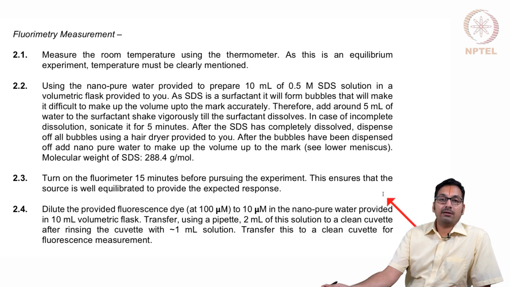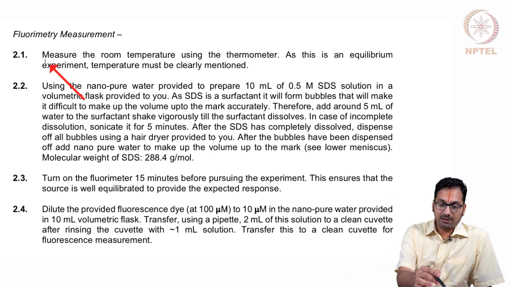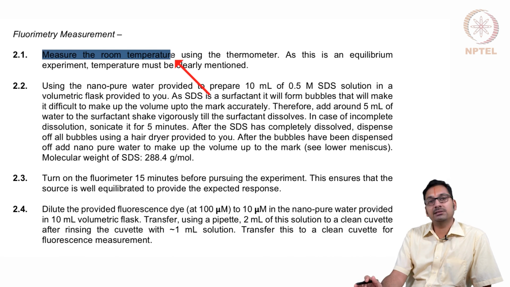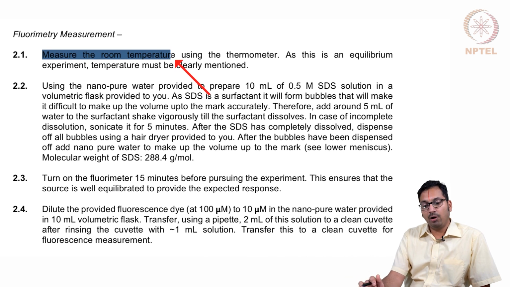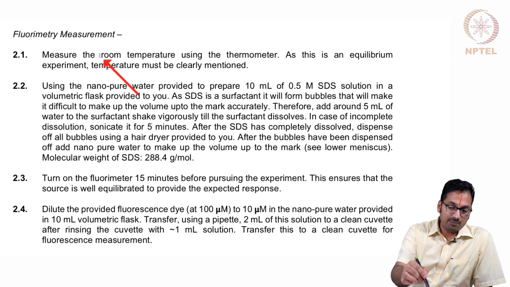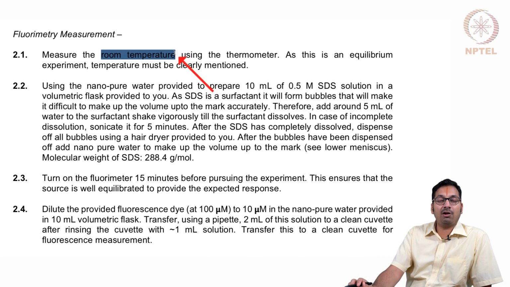To start with, we can try to look at how the fluorimetric experiments could be set up. The first step, almost in every equilibrium experiment, is to measure the room temperature at which you are working. In the case that you are working in experiments where the temperature is set at a value apart from room temperature, for instance, if you are performing your experiments at 37 degrees Celsius, you have to be careful such that throughout the experiment the temperature is maintained. Of course, the same problem would come up at room temperature, where as a function of the time in a given day, the temperature could vary.